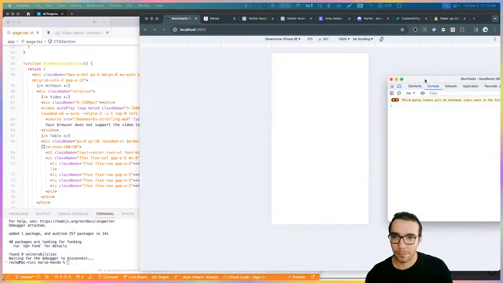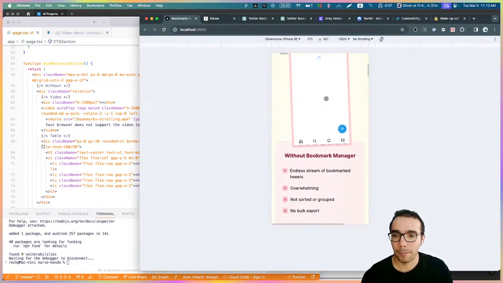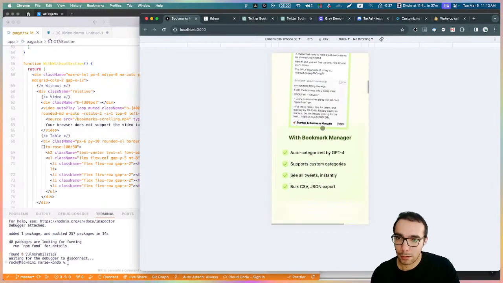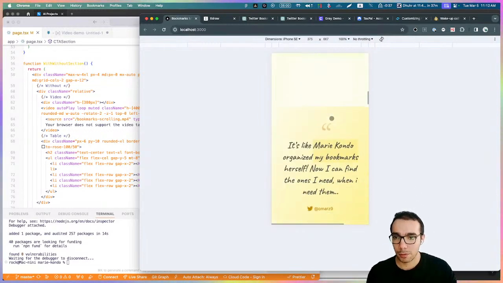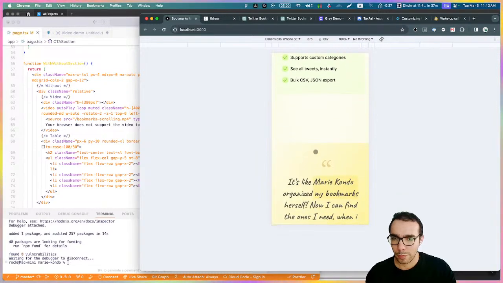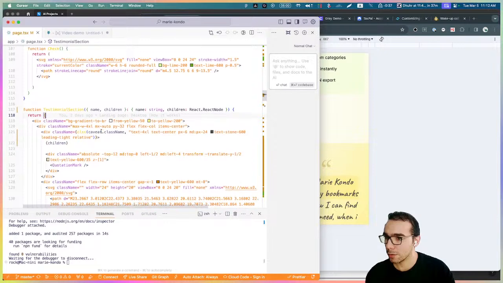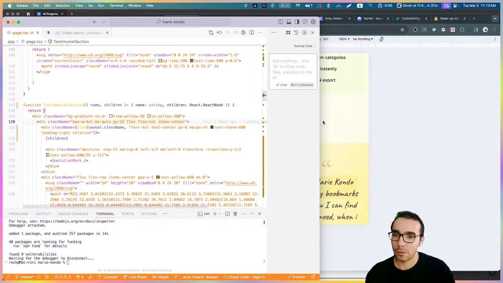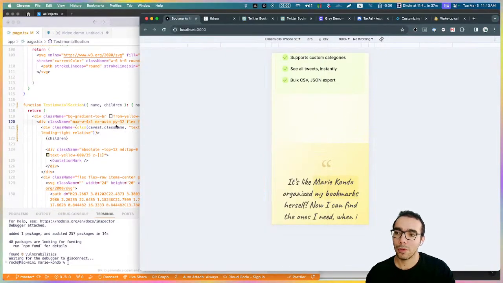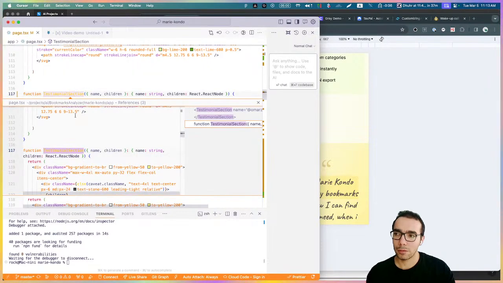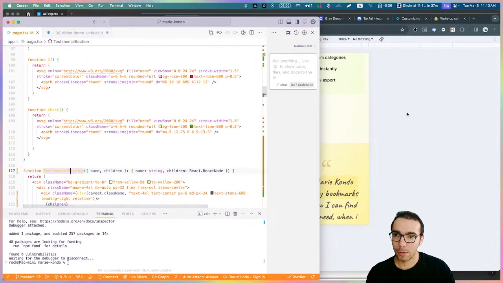All right, so let's see. This looks pretty good. I think I kind of designed it with responsiveness in mind. The spacing here is ridiculous. Testimonial section, EY32. I don't think that's the testimonial section's problem.